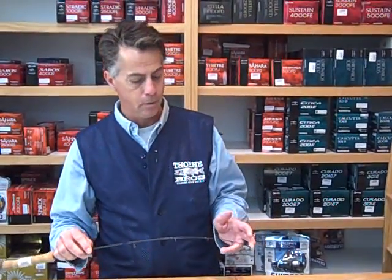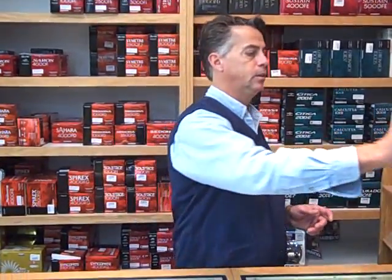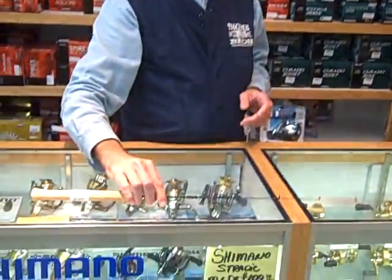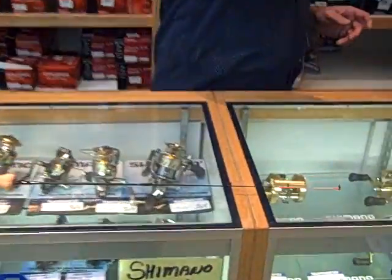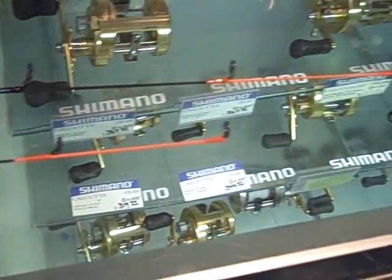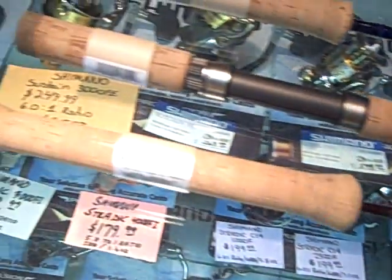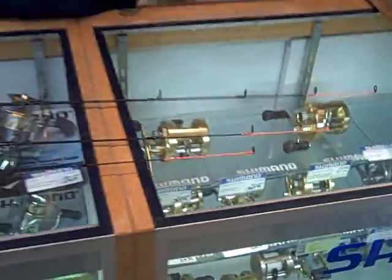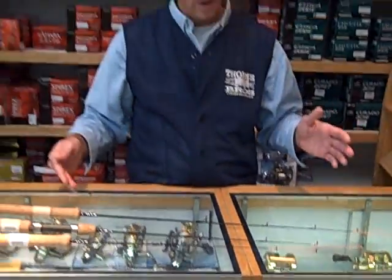The other thing you want to remember when walleye fishing is the infamous dead stick. Everybody comes in and they want to look at dead sticks and they ask, what is your favorite length? For the most part, I run a 28 because I like the dead stick right next to me in the house. That puts my extra hole right by my feet. My jig hole is far enough away from me that I can still control it without wrapping up.